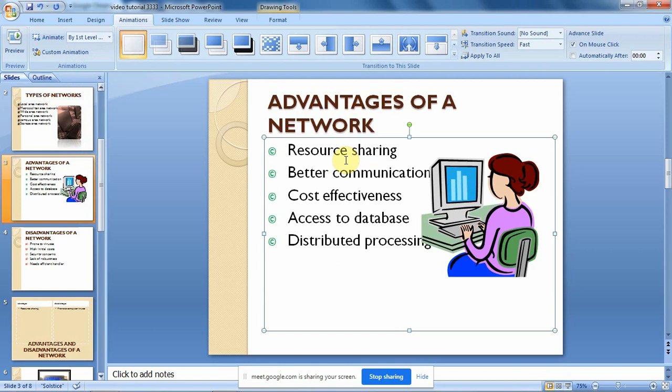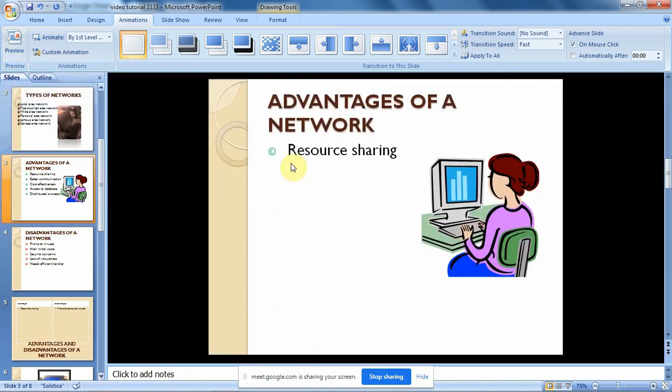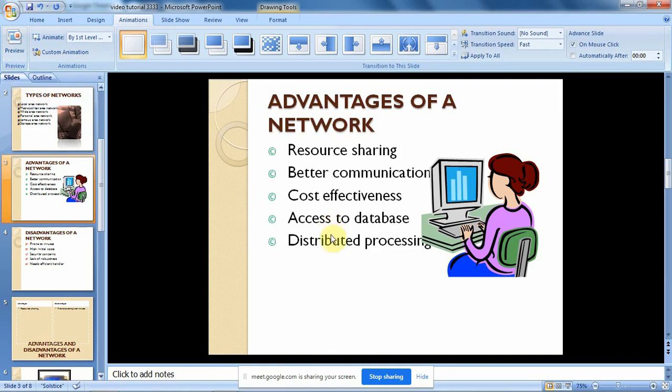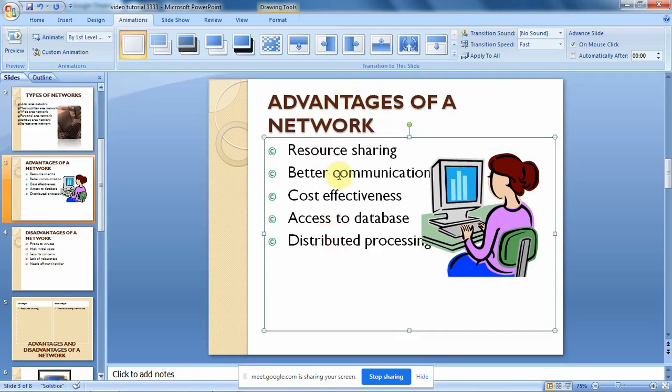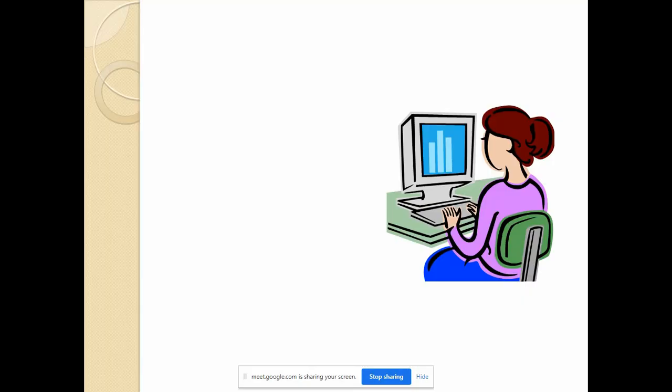Now this time around, when you go to view, because when you are in this normal view, you are unable to have a view of the animation effect unless you work with the preview, which will just give you a short overview of what is in your slide. So to have this view, we shall work with this slide show button, or else on your keyboard you can press F5 to play.